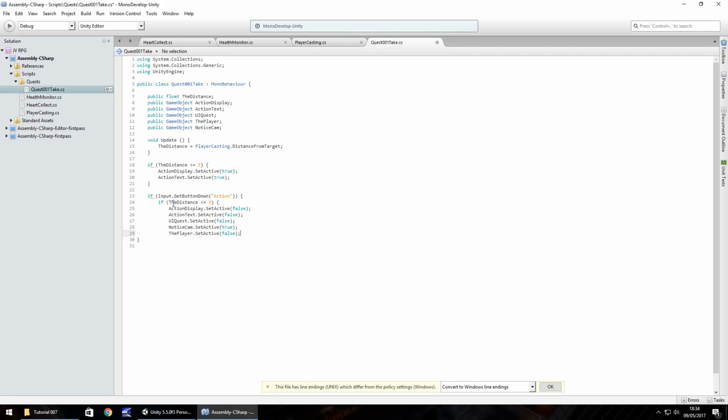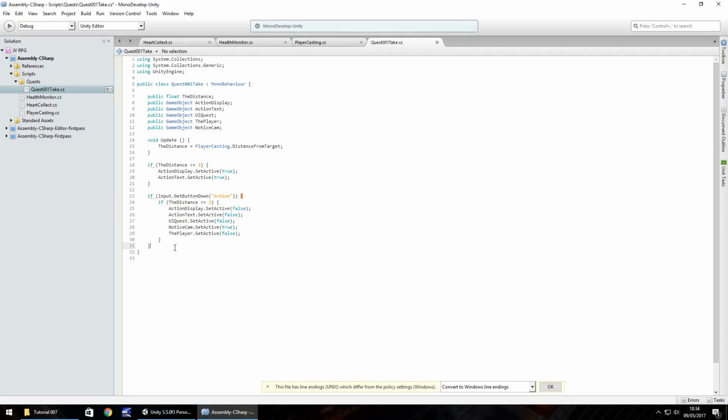So it's probably wise to make sure you do put the new camera on first before you turn off the player. Although it may just be a quick frame, it may be something which glitches, and for a split second you won't have any camera, so it may cause a little problem. So I always turn on a new camera before I turn one off. So once you've got that done, close curly bracket and then close curly bracket again. So we've closed the main if function here.